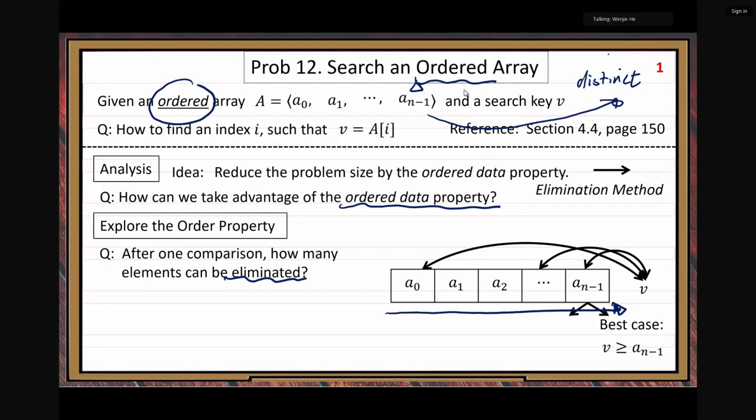That's your conclusion. If V equals, you find it. So V greater or equal to A sub n minus 1 is the best case, and you can make your conclusion.